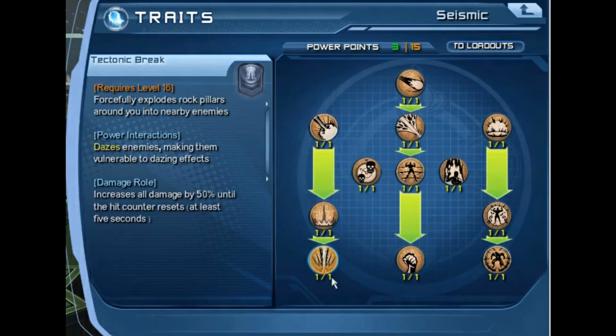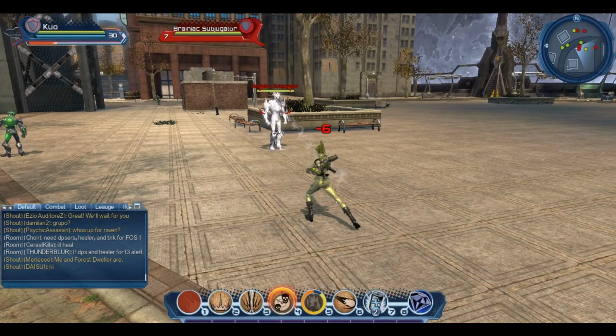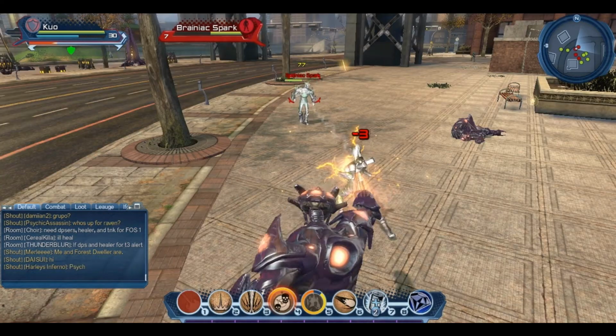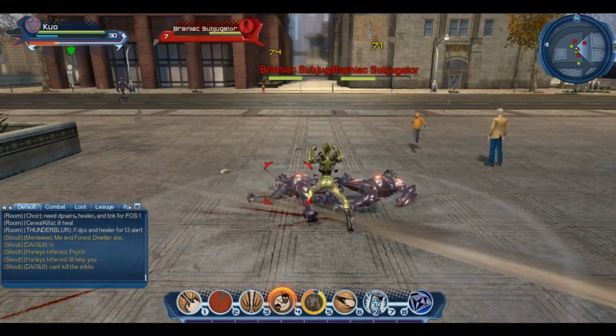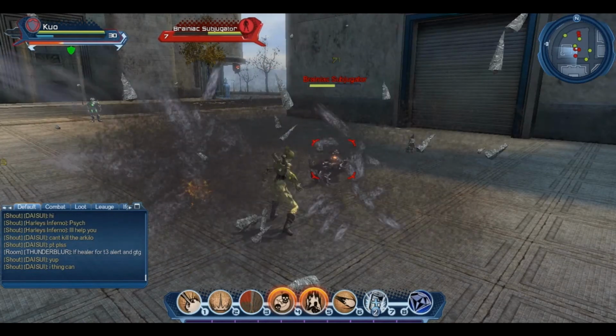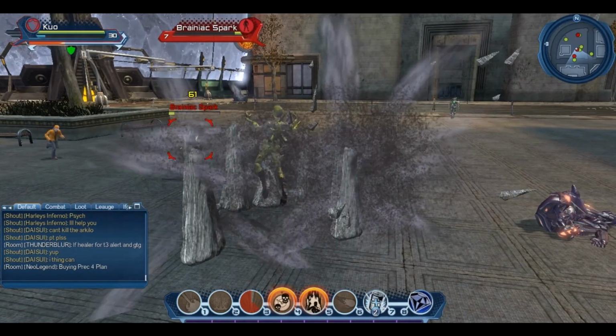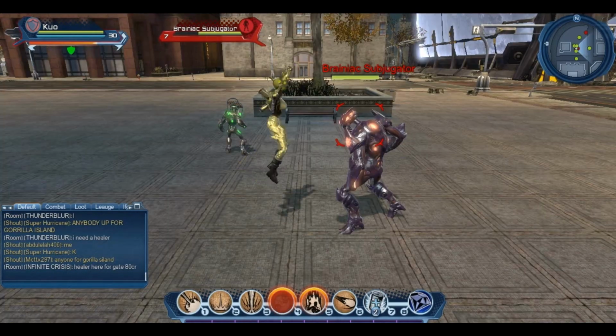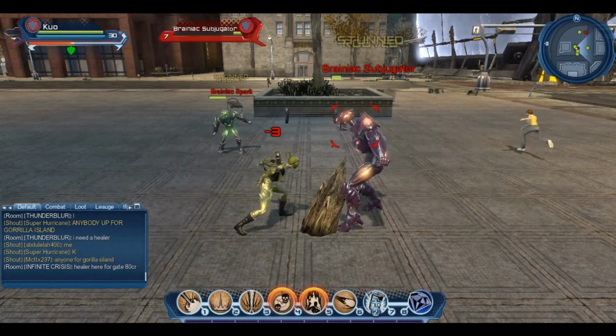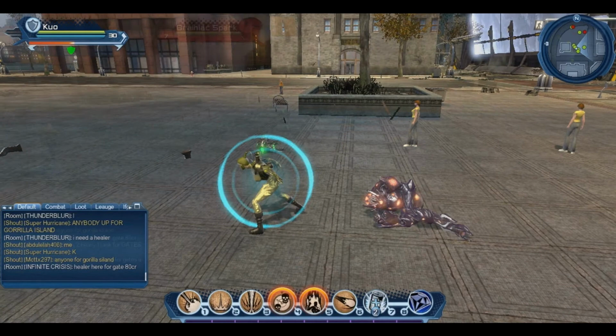Now let's look at the second tree, Seismic, which will contain most of your damage dealing powers. Our first power is Pebble Blast, which will shoot multiple rocks at an enemy. Epicenter damages and pulls enemies towards you. Tectonic Break forms rock pillars that will explode into your surrounding enemies. Earthquake is a 25% charge and will summon an earthquake that will stun and root enemies.